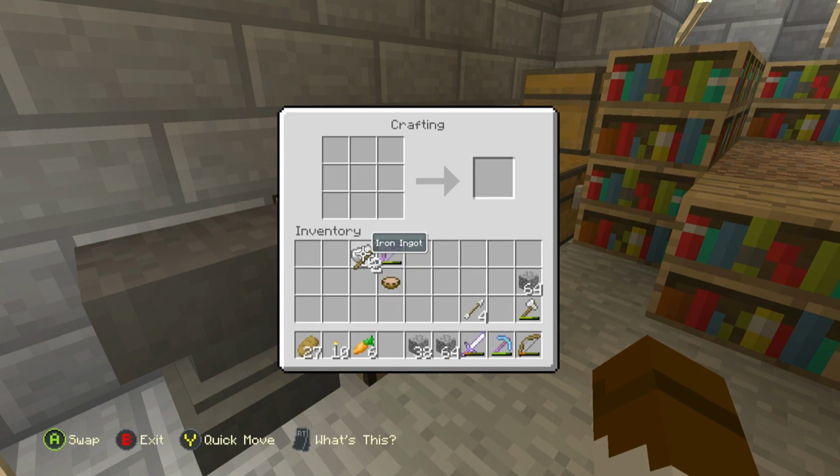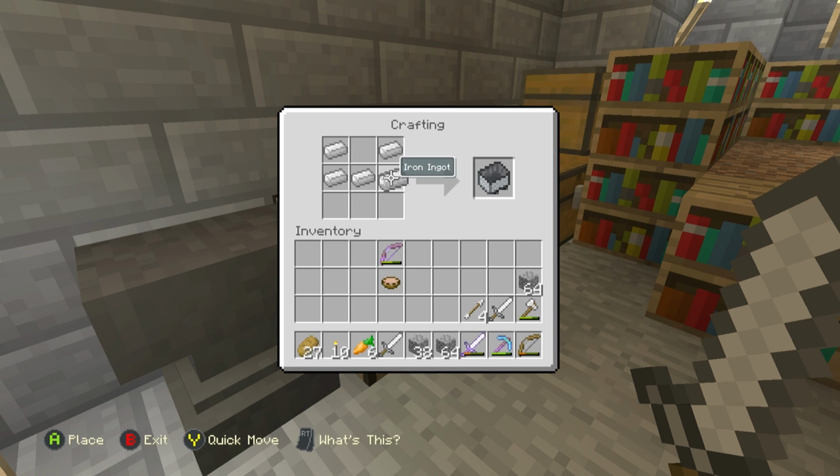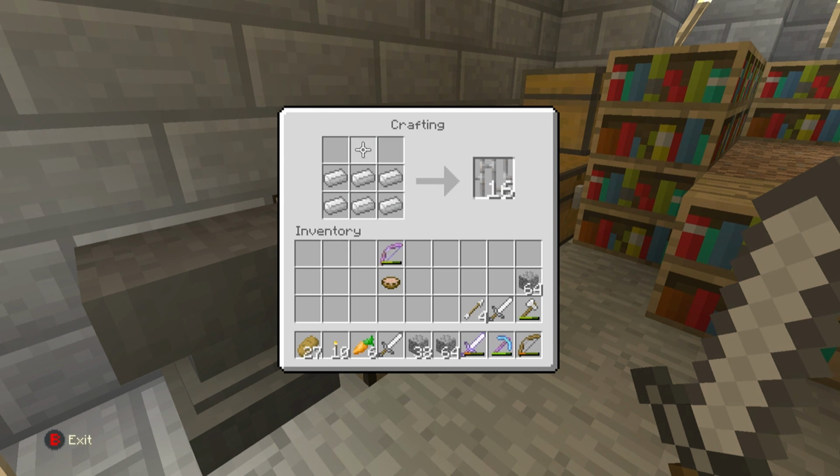So we've got sticks, and this is gonna help us make a sword. Do you need a sword as well, Ninja? Oh, okay. I'm gonna be quite short on armor then. Alright, let's see what we can make out of 6 iron. Alright, okay, minecart. Could make a helmet. Okay, I'll just grab more iron.